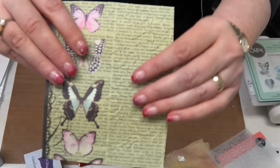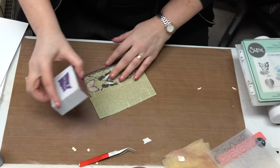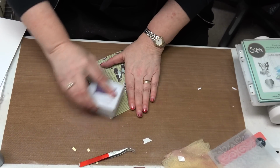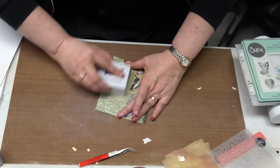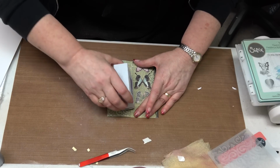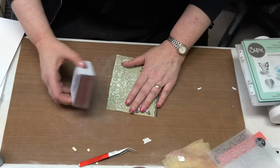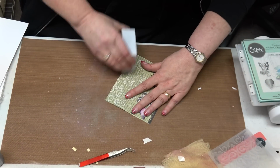So I've got embossing there. Now if you like it just that way, you can leave it just that way. But if we take the sandpaper and we give a nice little rub, you change the entire look of the paper. You add to it. It's beautiful.